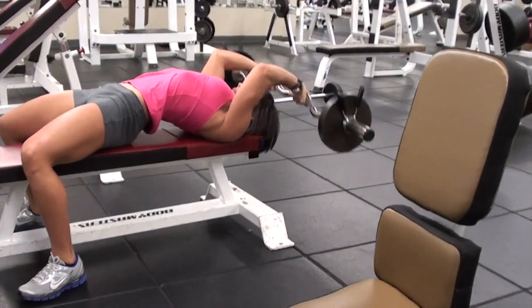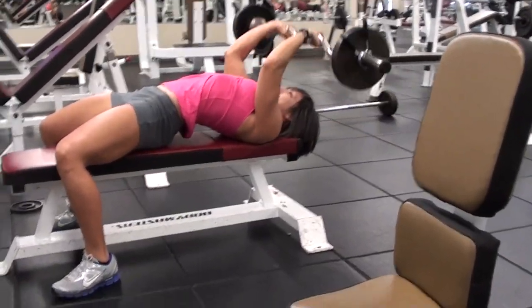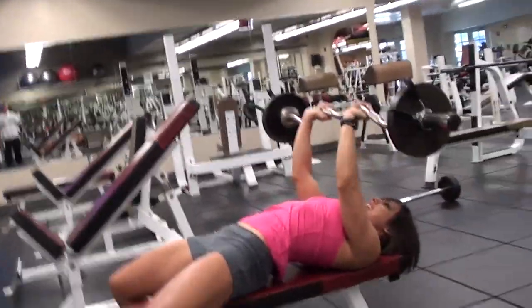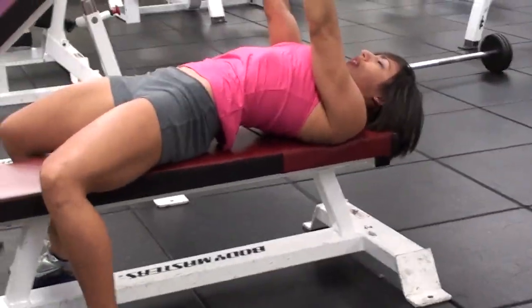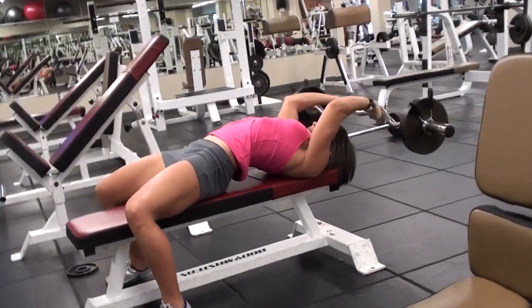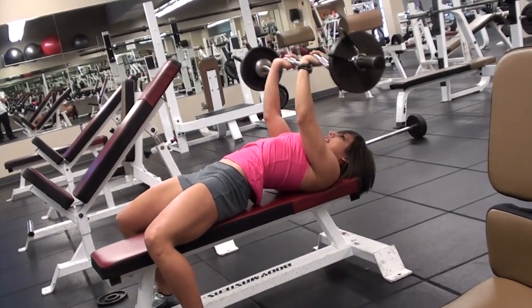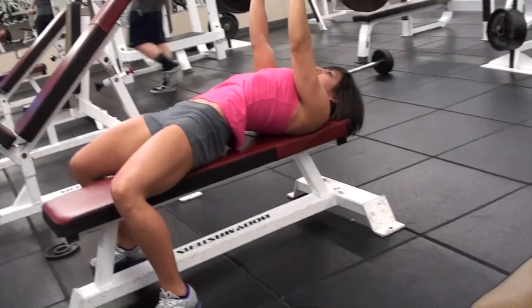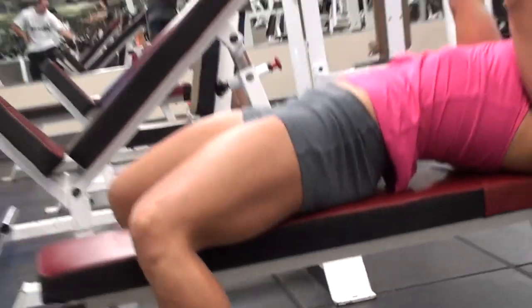Strong arch of peace. Way to keep your back flat. Am I supposed to? No. I think, get it. Is that like when I look like shit? Is it similar? No, I think it just looks comfortable for you, so it's fine. Look at that hammy hang, huh? Just kidding. Not bad.